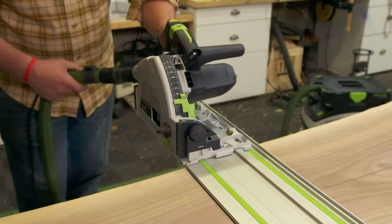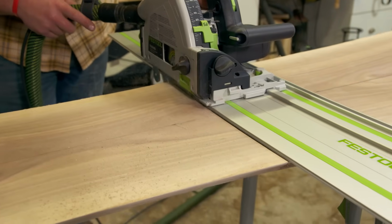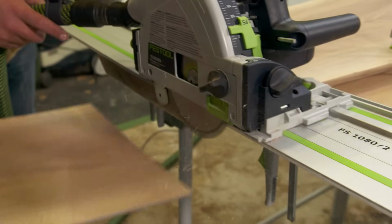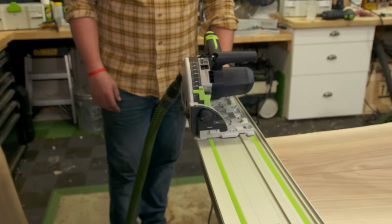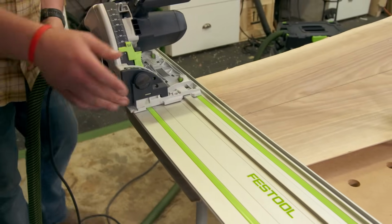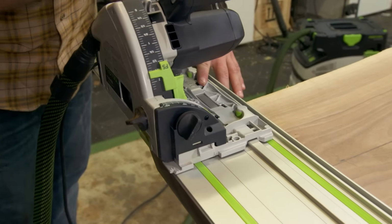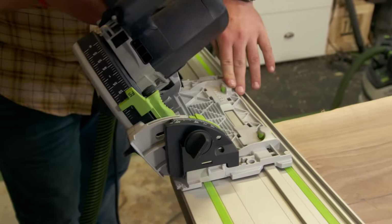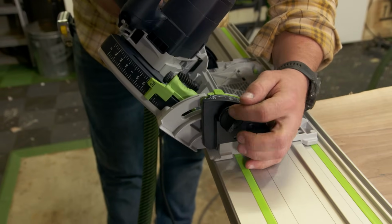Come down to full depth. Okay. Yeah, and what's nice about doing it this way is I don't have to move the track. We're just going to loosen the gauge here on the saw. There's another one here in the back. Tilt it out to 45. Yep. Tighten it back up.